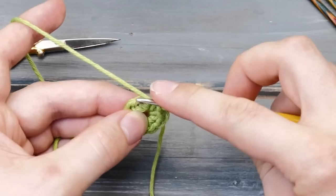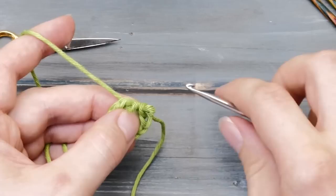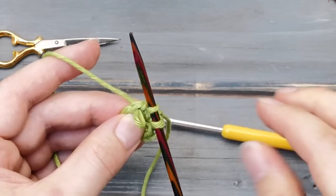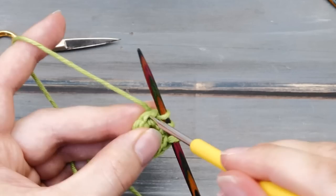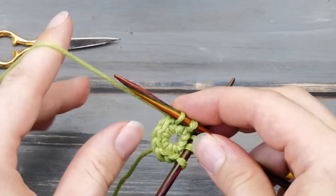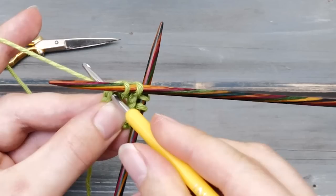So in here you don't do a single crochet anymore. Instead you slip those stitches to your knitting needles one at a time, and I mean you can use your crochet hook to do the picking up anyway, and start knitting in the round from here. So first transfer those stitches to your double pointed or circular needles, whatever you feel like using, and then start knitting in the round.